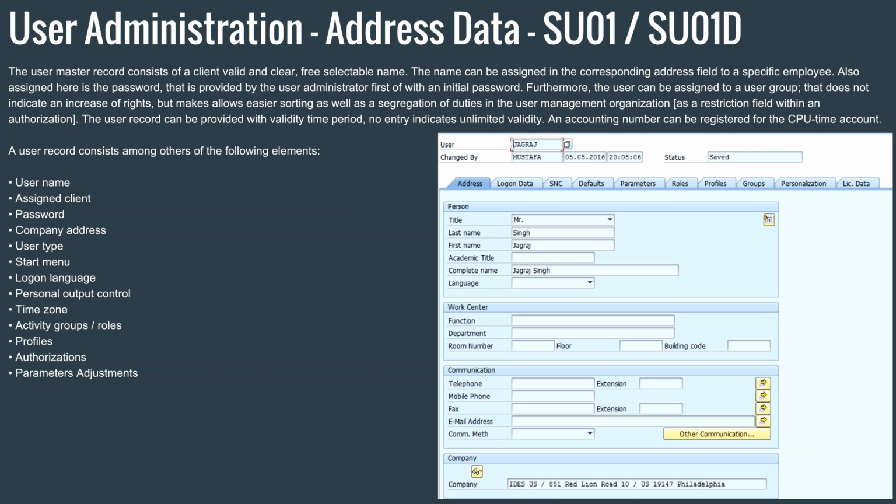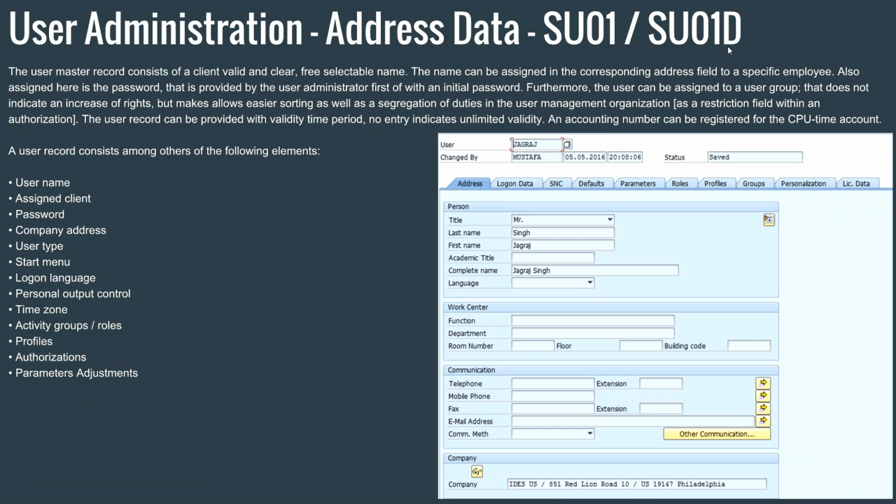So let's start. As you can see at the top, user administration, the transaction code is SU01. SU01D is the transaction for only viewing the user, not making any changes. D stands for display only.